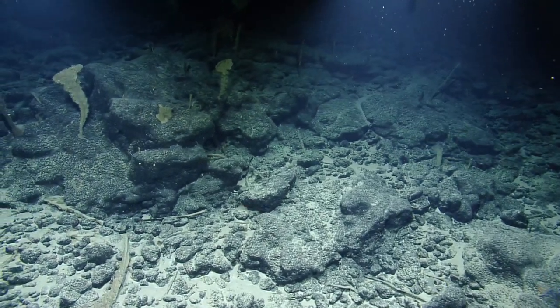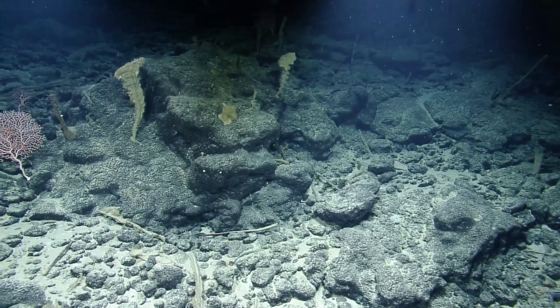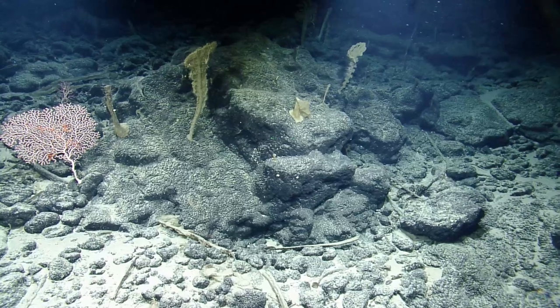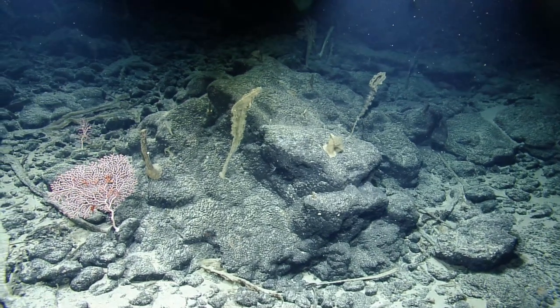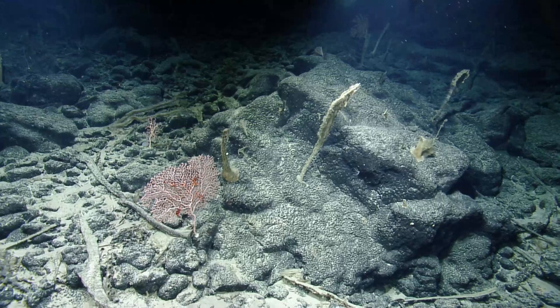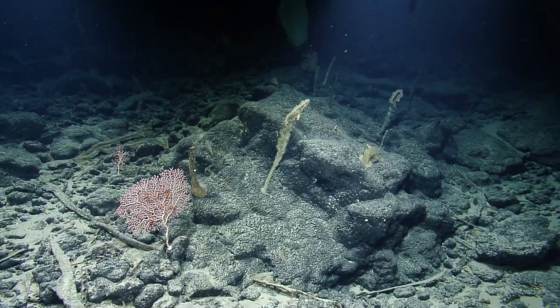Okay, we're getting to some cool stuff here. Wow. All so dead still, but there's a lot of hemicorallium. This also looks like there's some rocks we could pick up. It does sort of look like that. Looks like a nice little bust up. We're getting kind of near waypoint 4. Yes, we are. Good job, people. Looks like hemicorallium. Ooh, a big sponge in the background.